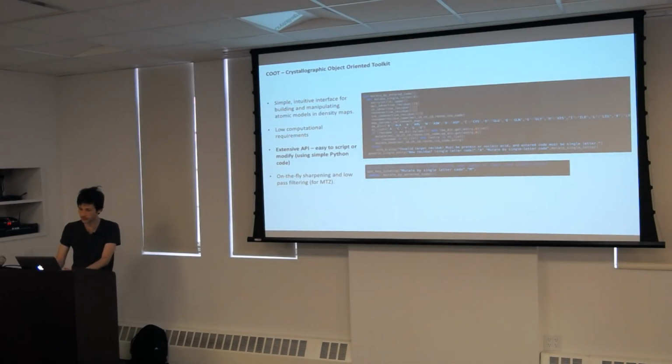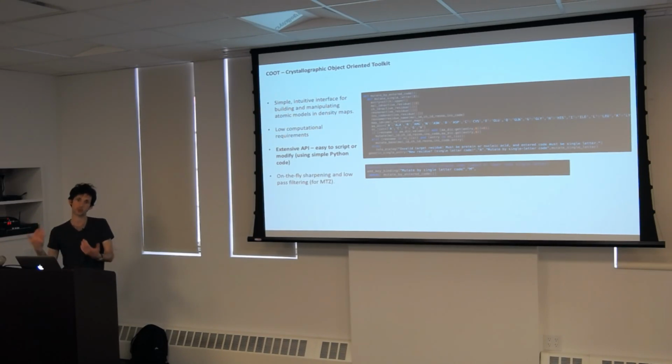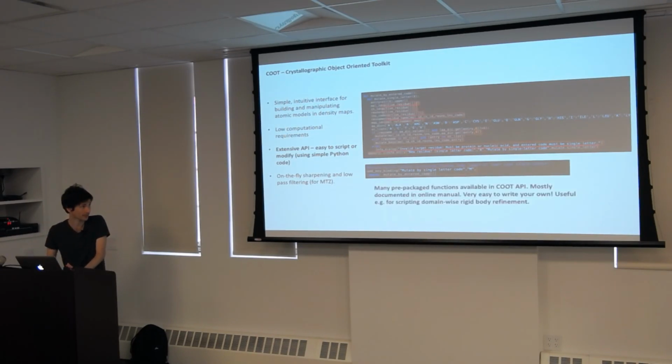This is just an example of some code, where I wanted to write a function that would mutate a given residue to the entered single-letter residue code. So you hit a key, a little box comes up, you click Y, it mutates it to a tyrosine. It just makes it really fast to mutate a residue when you're building maps. This is really easy to write because you don't have to write it starting from scratch. What I mean by a programming interface and API is that it has a ton of prepackaged functions that you can just chain together to do whatever you want inside the program.